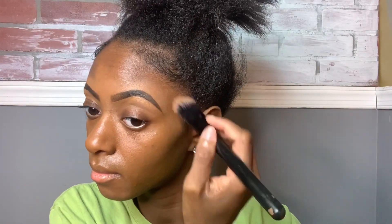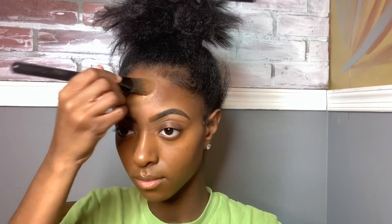Now I'm going in with the Lancôme foundation in 530C. As you can see, it's darker than my face but it's the same color as my neck, so I'm just gonna try to keep it as natural as possible. That's one of my struggles — finding a good foundation because my face is definitely lighter than my neck. When I get one that matches my face it's too light for my neck, and if I get one matching my neck I gotta brighten it up. Your girl can never win, but it's okay. We're just gonna keep it as natural as possible, and I'm using a flat foundation brush to blend everything out.